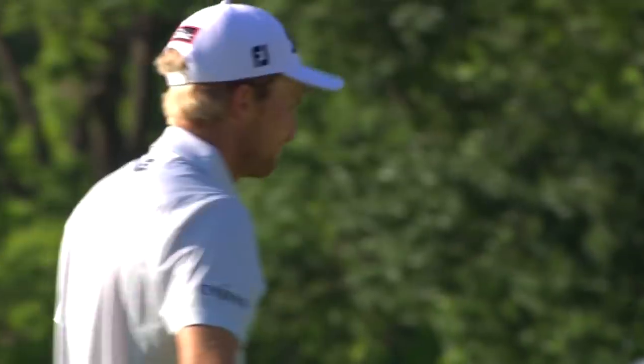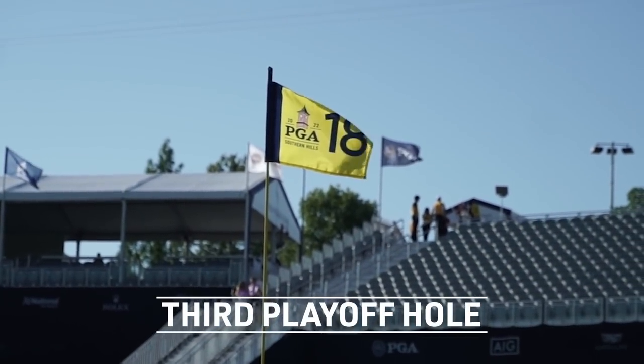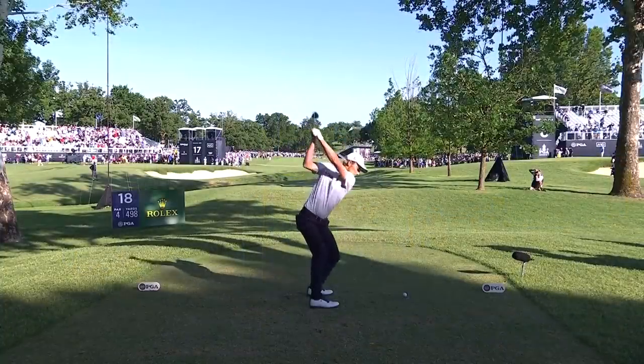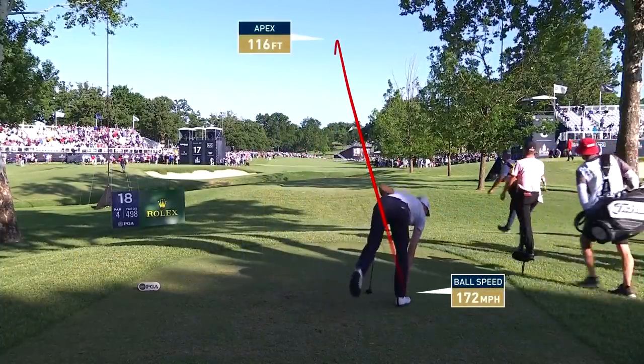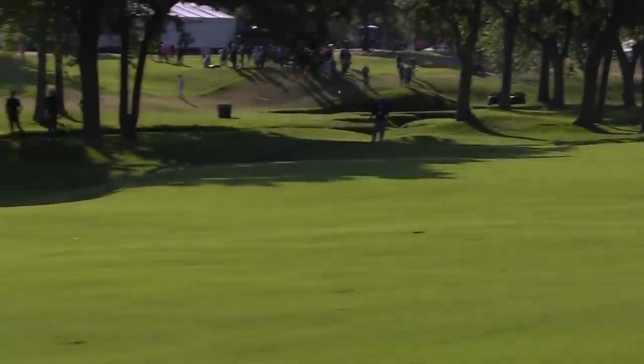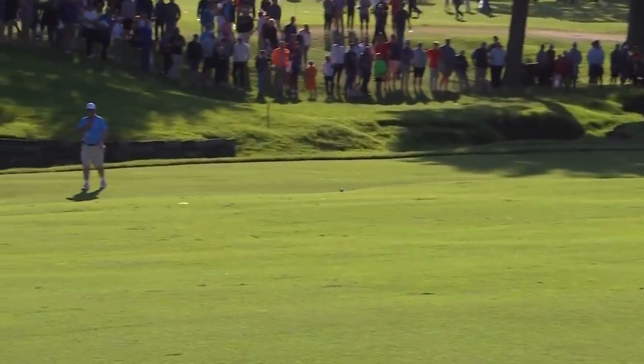All right. Disappointing first putt, gets the par. So that's fine. That one's on the line. Yeah, I like it. Exactly. That's the shot Mito should have hit. Three wood, turn it back against the hill. Does it make it to the bottom? Yep.